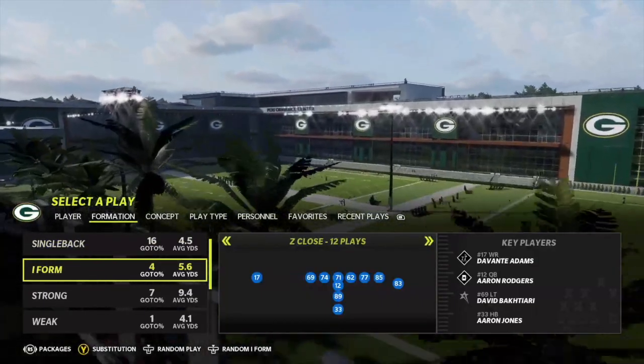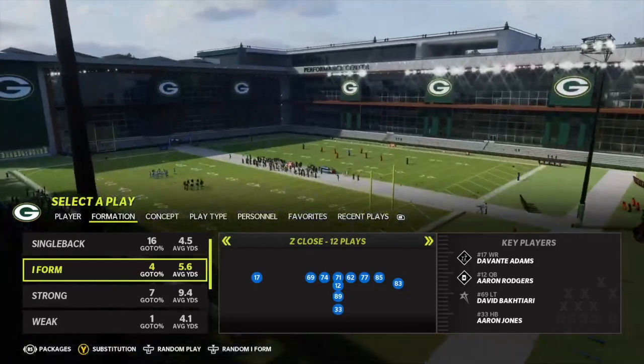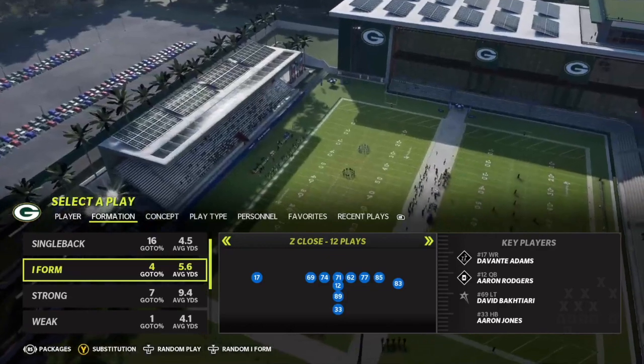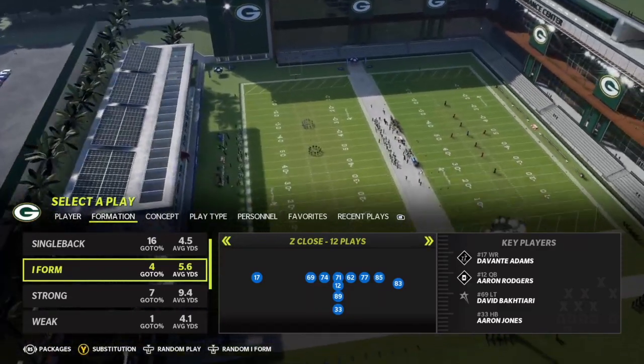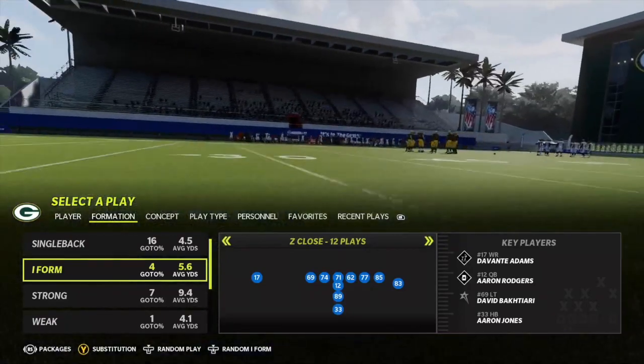YouTube, what's going on? Your boy T Davis is back, and today we're breaking down the Green Bay Packers offensive playbook. We're breaking down the best money plays in this entire playbook, of course, as part of our 32-team free ebook series here on the YouTube channel, breaking down the best plays in every single offensive playbook in Madden 22.